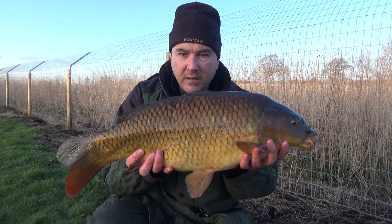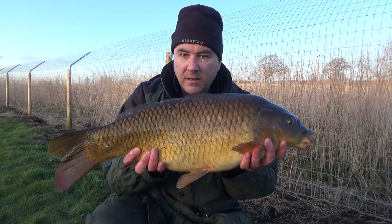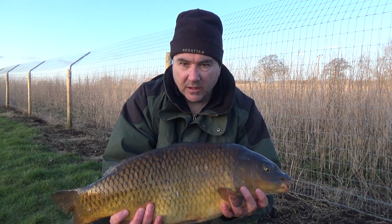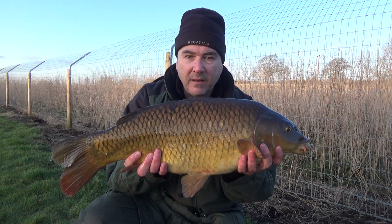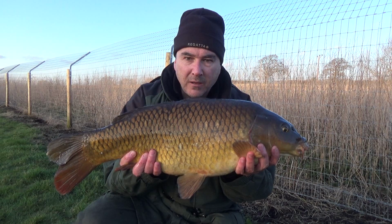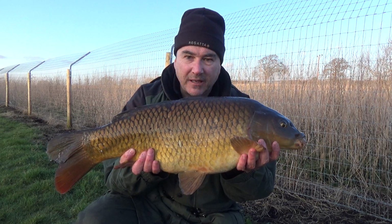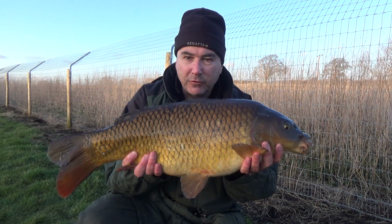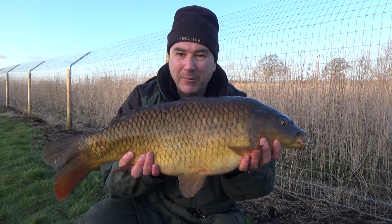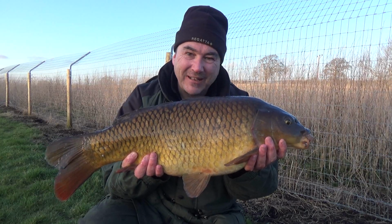And there we go, 13 pounds 6 ounces. And this one has fallen to a single piece of Peperami. So the low double on the bag, and this one's just fallen to a single piece. No topped baits, no PVA bags of pellets or anything like that, just straight Peperami. And I've used about 2/3 of a stick. So Peperami, it's a great cheap bait for winter. Right, I'm going to get this fella back.